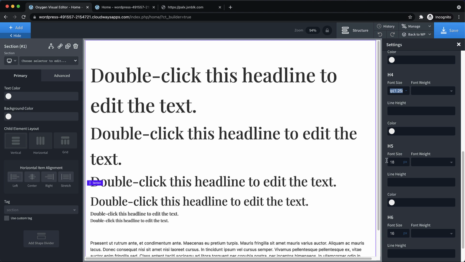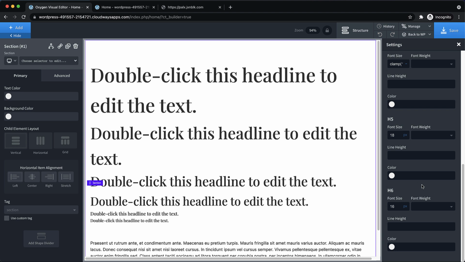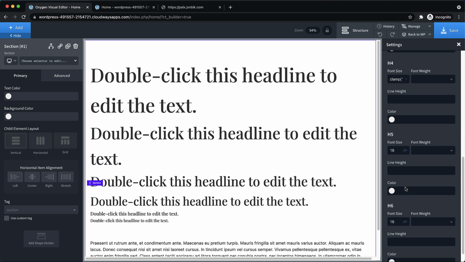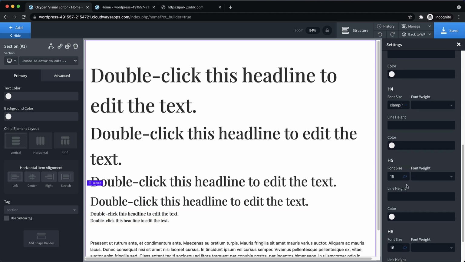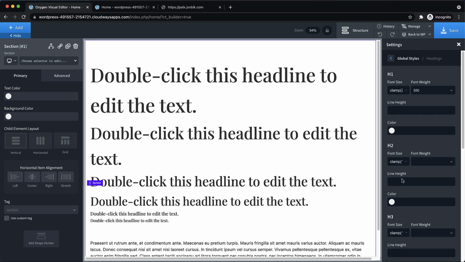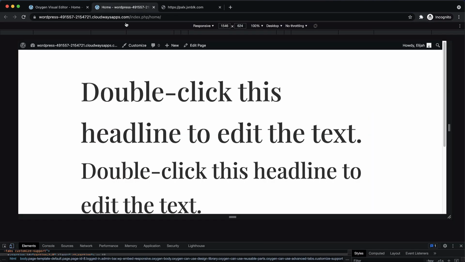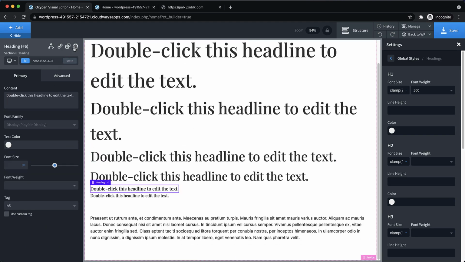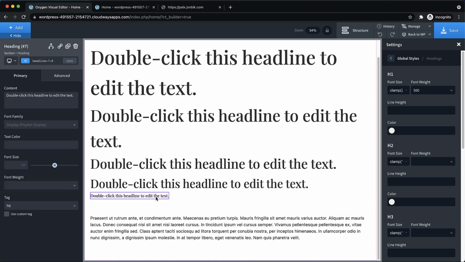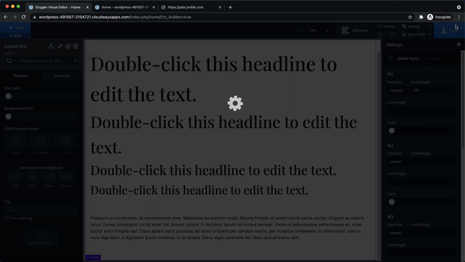And actually, it's very unlikely that we will use our H5 and H6 elements. I very rarely do on a basic site like this. So I'm gonna just save some time and not mess with these. But if you were building a site where you knew you were gonna use your H5 and H6 elements, you would definitely wanna make sure those were styled in the same exact way that we did these up here. Okay, so having done that, we now have scaling headings, which will save us a ton of trouble. And let's get rid of the H5 and H6. If we end up using those, I will go back and add those clamp styles for those as well.